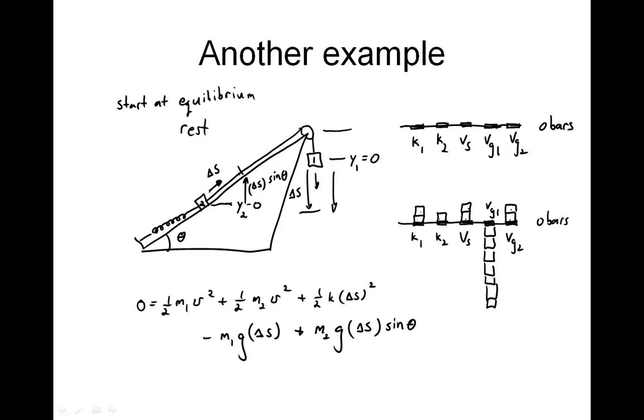And there might come a point in time where the two masses stop. In that scenario, mass 1 will have fallen farther. These will both have risen a little bit, but these will have gone down to 0 because they've stopped.